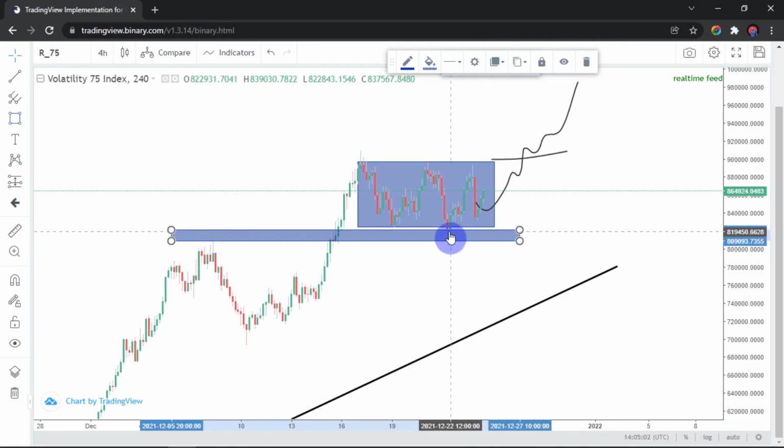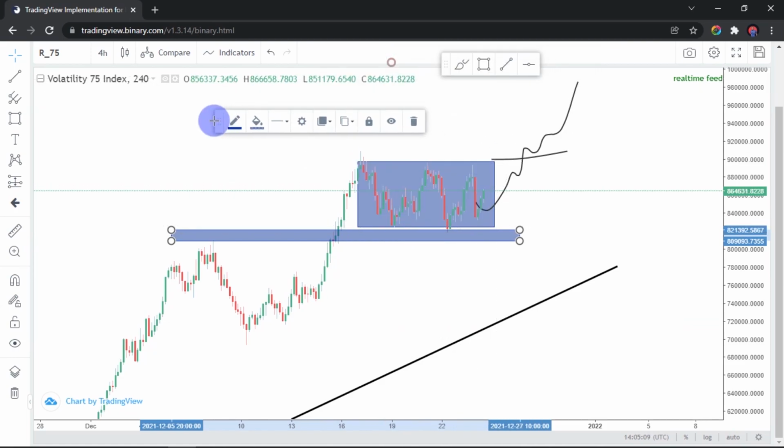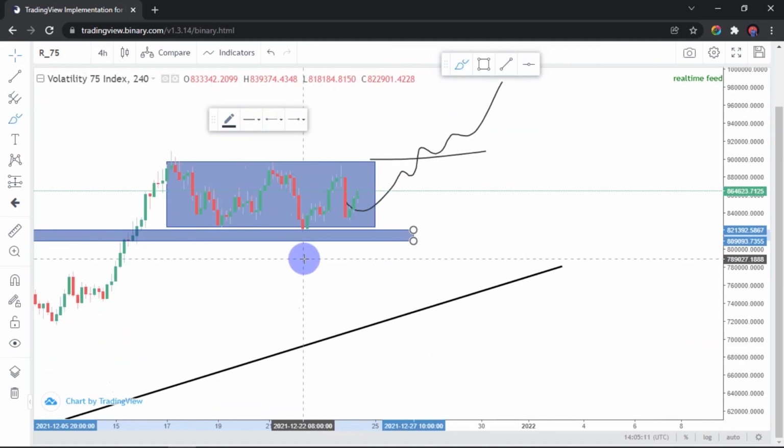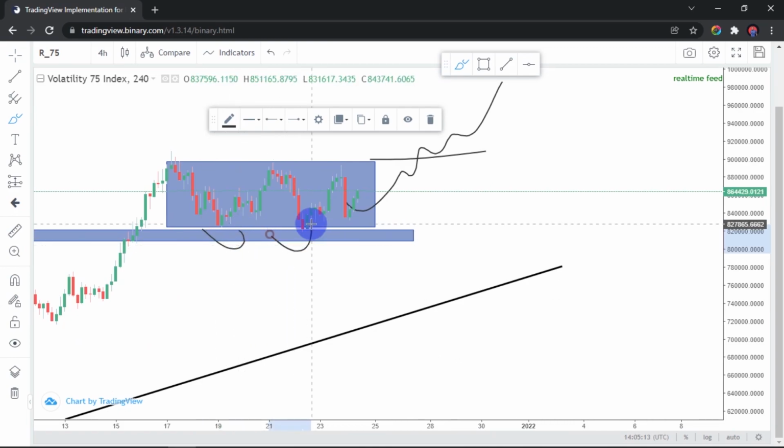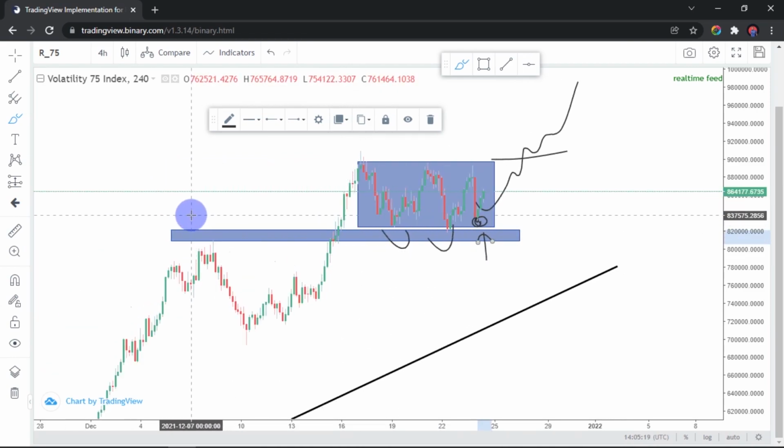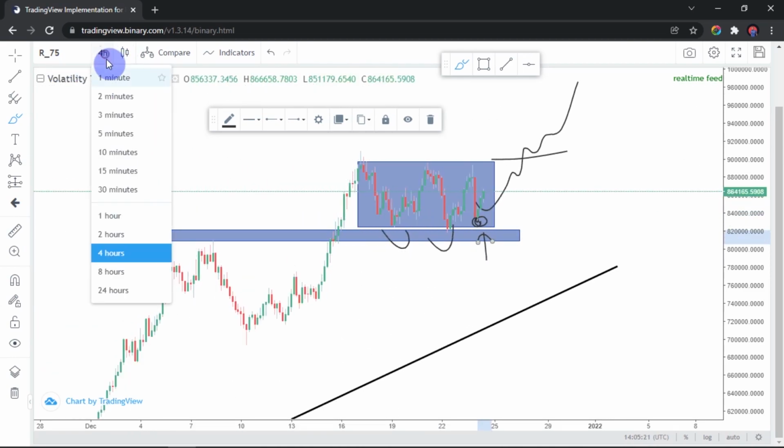And also we are taking advantage of the fact that the market tried to use this area as a retest. Now, if you can look, although it's not precise, it's pretty much close. It tried to use this area as a retest, and that happened not just once, but multiple times. It happened here, and then it happened again here, and then the next low was a bit higher. But I want you to pay attention to what you're going to observe when we go to a lower time frame.